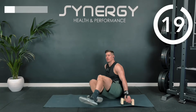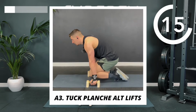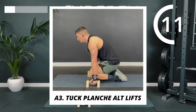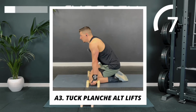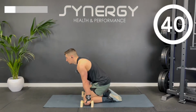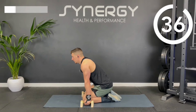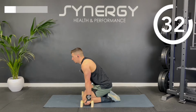Okay, next up, we're gonna do some tuck planche lifts. This is the planche progression. So if you start kneeling on your shins, you're gonna lean forwards. What we're gonna do, we're gonna draw one leg off the ground, pulling the quad up towards the chest. So you're gonna push down into your hands, draw one leg up, and then return, and then go with the next one. So your toes are pointed backwards.